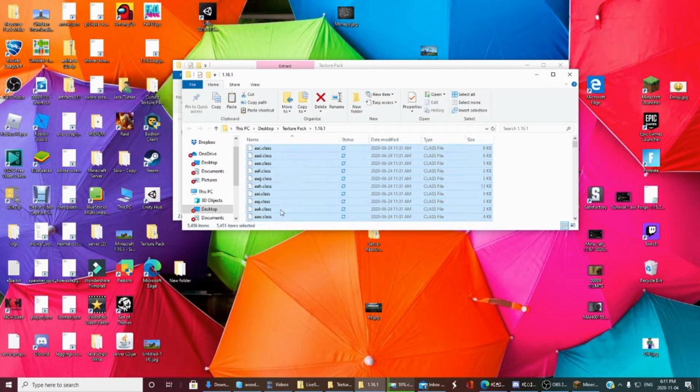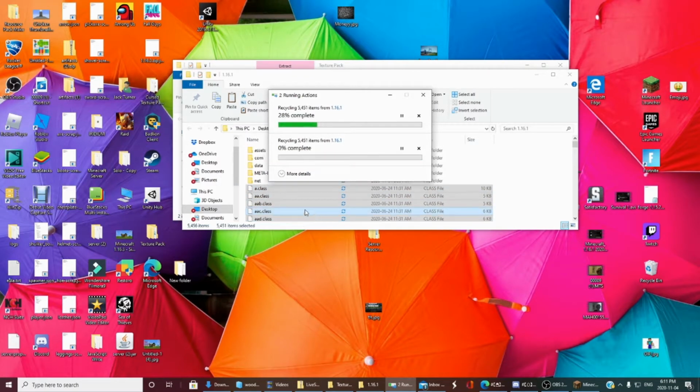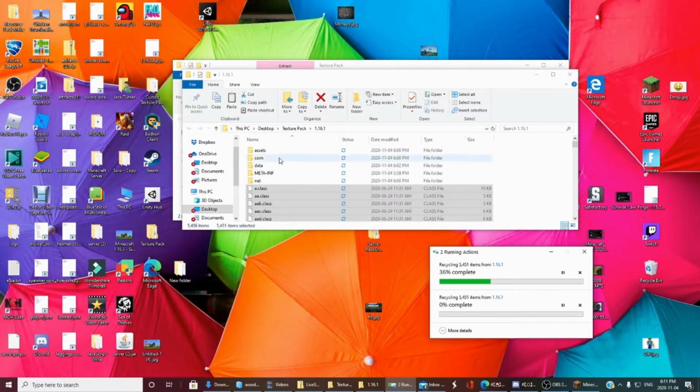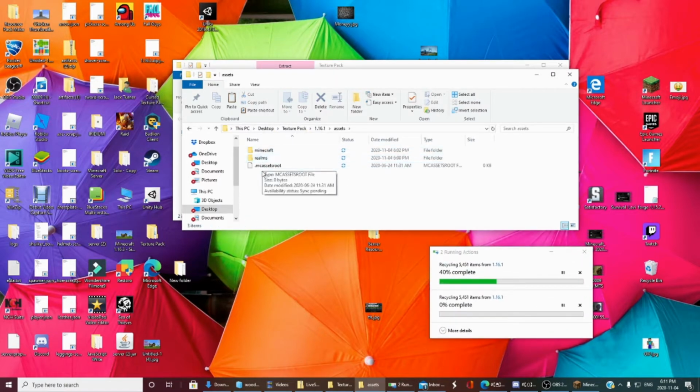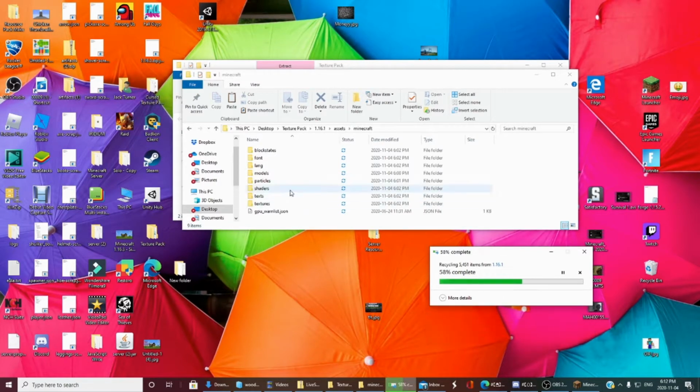Once it's deleted, we can get this out of the way because we can do other things. If we go into assets, we can also delete these two. And then we can go down in here. I can also cancel this, we don't need that.